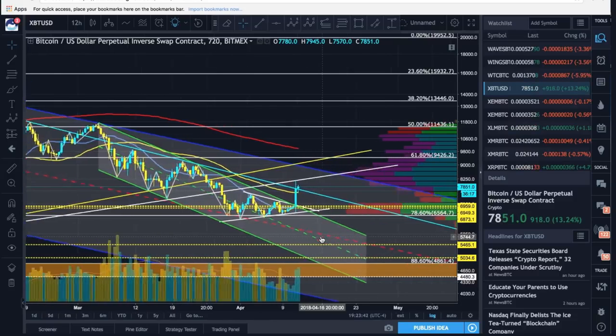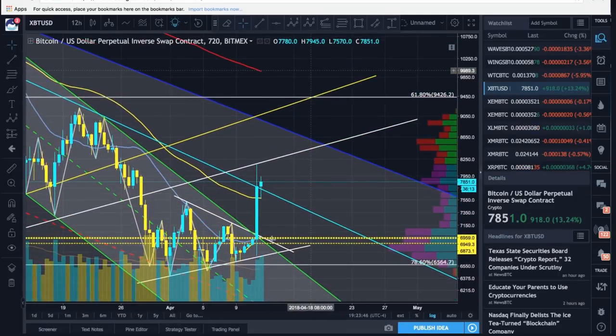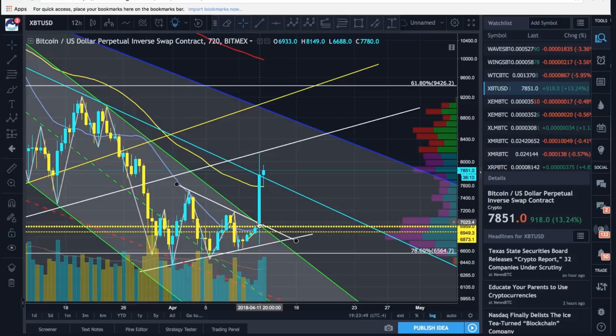I actually did enter a short last night at the top of this channel, because that was a good risk to reward ratio. If we had bounced off of that, we would have moved down, like I said, doing a $1,200 move, pushing us down to the 5.4 level. Now, is it a possibility that this is a giant bull trap? 100%. We could come down right from here and push down to 5K, or we could move to the top of the channel at that 9K level, depending on timeline, and then move down.